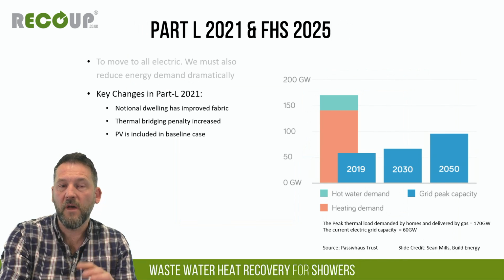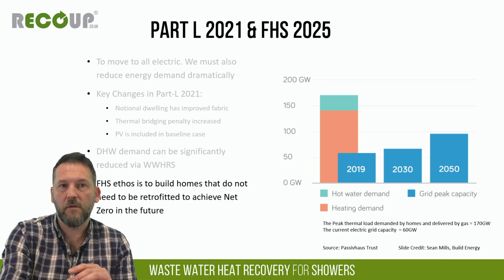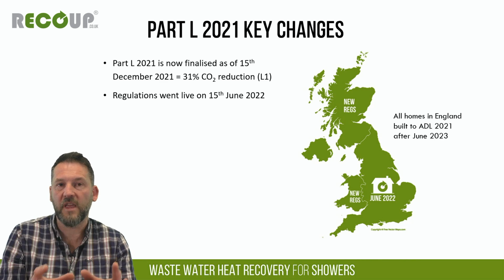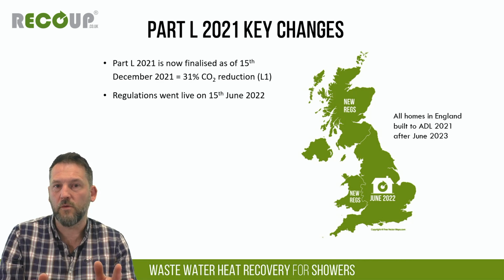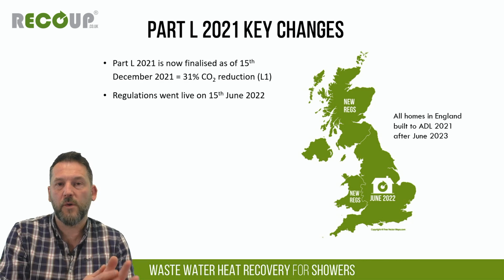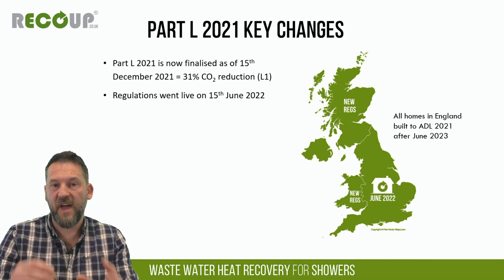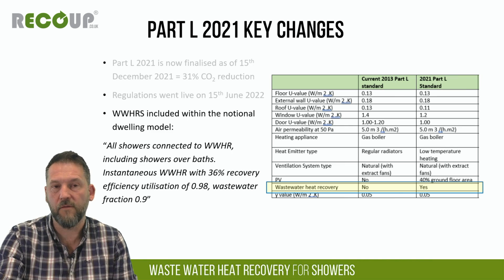However, in the interim, we have Part L 2021, which is the current building regulation, which is currently in a transition period of 1 year. That 1 year transition period for England finishes in June 2022, so 2 months away. From June 2022, all new build homes in England will need to be built to the new regulations, and essentially they're looking at a 31% CO2 reduction over previous regulations. So it's a much tighter energy efficiency demand on new homes going forwards.